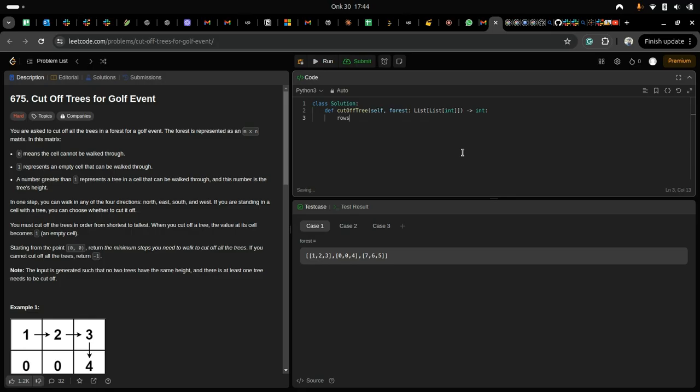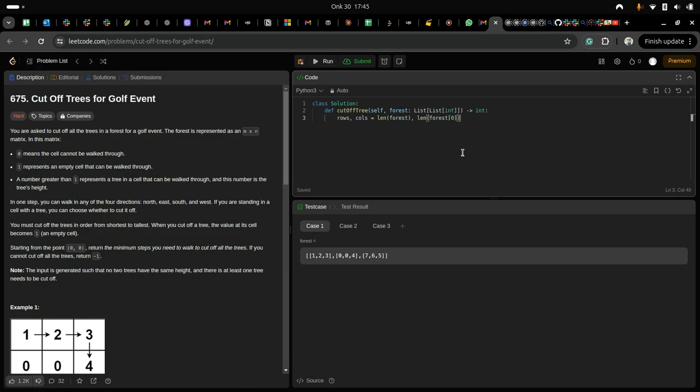So rows, comma, columns, equals length of the forest, and then comma, length, again, sorry, supposed to be length, then forest, item 0.